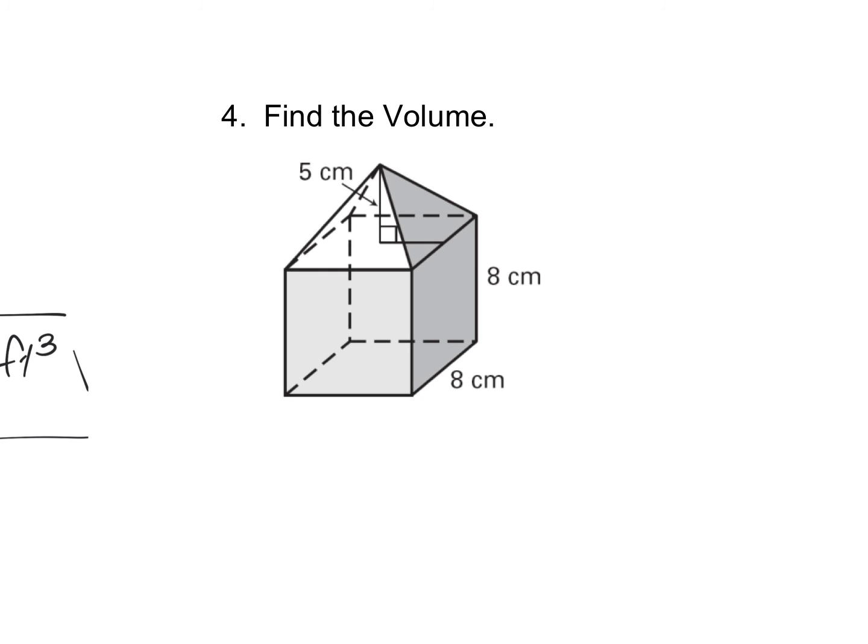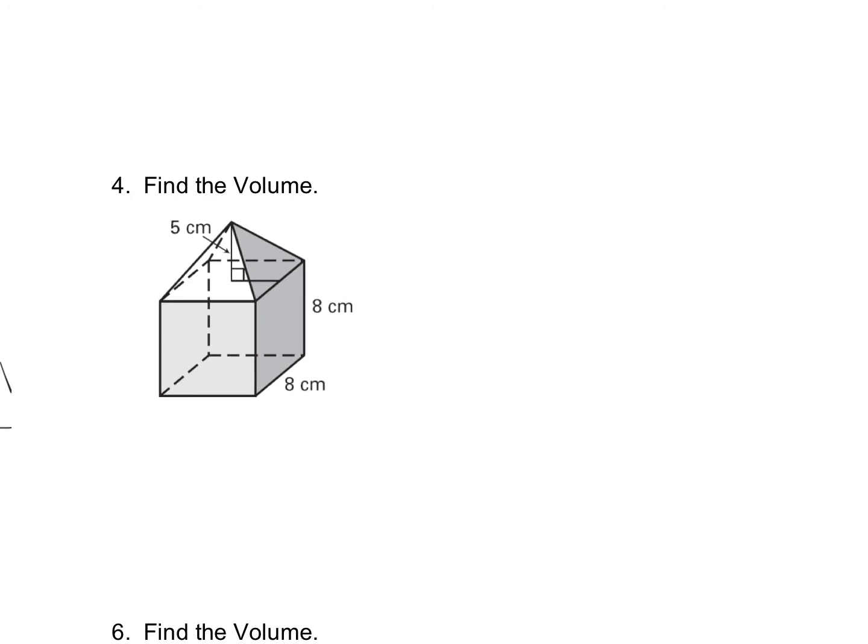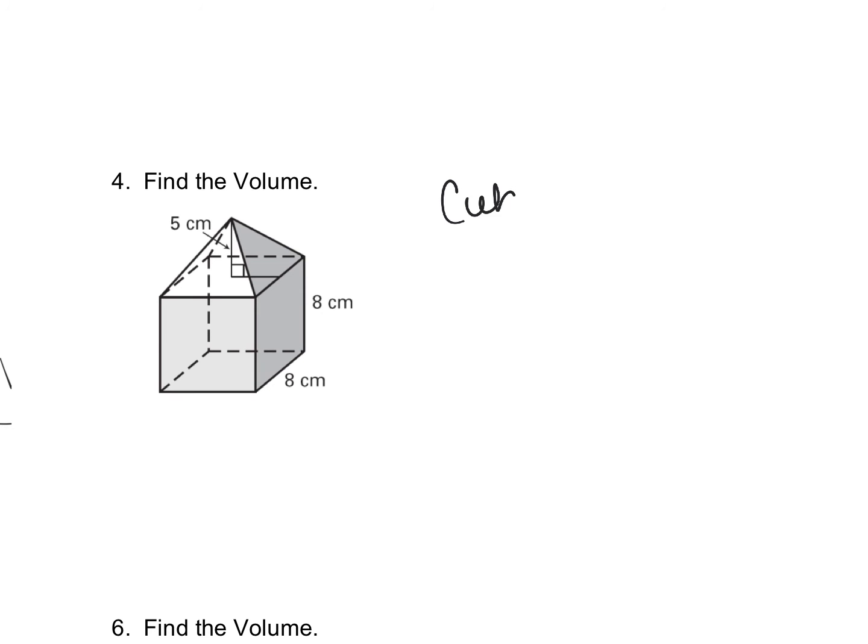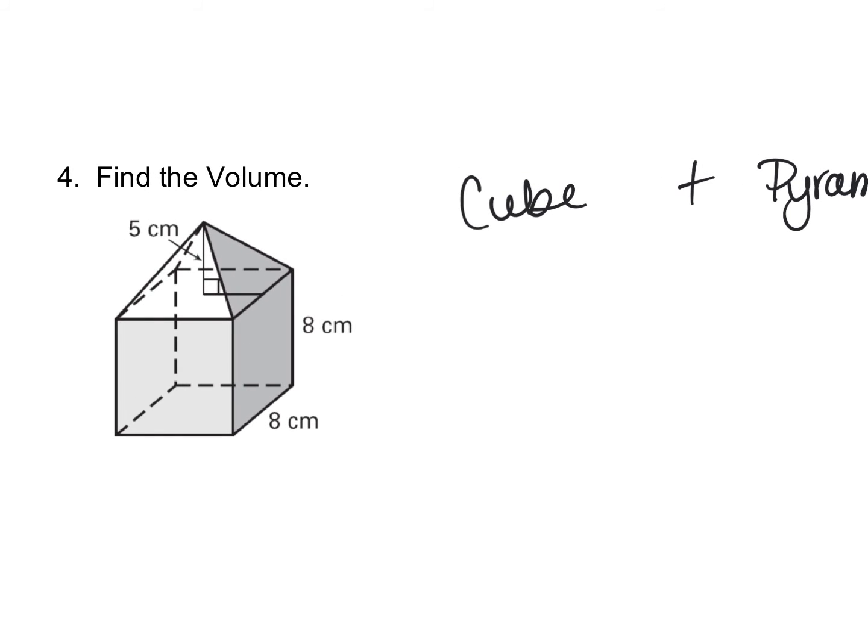All right, let's do 2 more. Okay, so what do you see on this? It's kind of a pain, but it's okay. I see a cube that we have to find the volume of, plus a pyramid. So the cube, let's start with the easy one. I think cubes are easier. Volume is base times height for a cube. It's not a 1/3 because it's not a pyramid or a cone. It is a prism, so we do base times height, no 1/3.